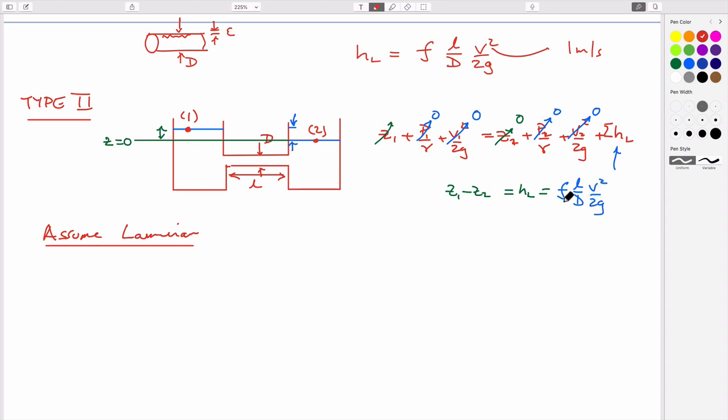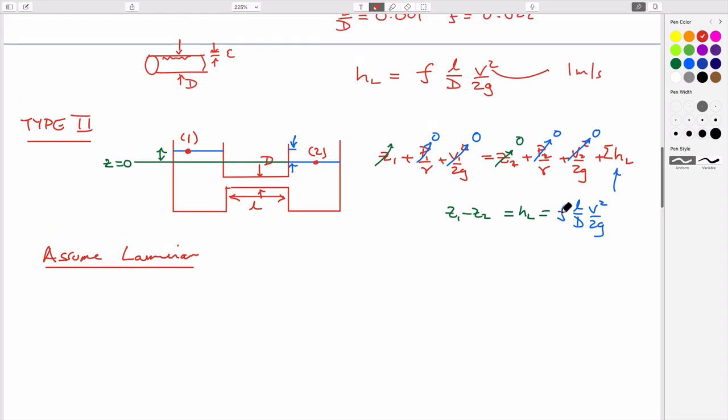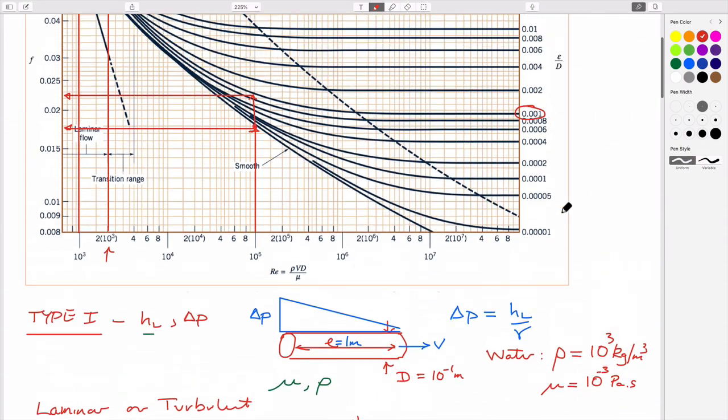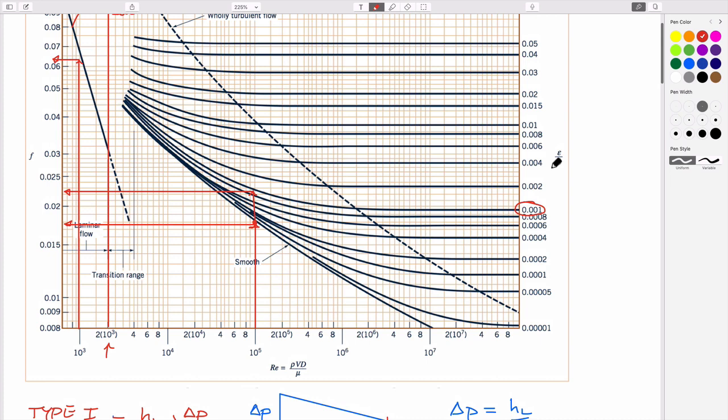We don't really know the magnitude of friction factor either, though, right? Because only in the special case where we know that we're turbulent and we have this geometry do we know that this has a single number, and that we could put that in straight away and solve for the velocity just by taking the square root of that resulting expression. If we're not there, though, then we don't actually know where we are on this curve.